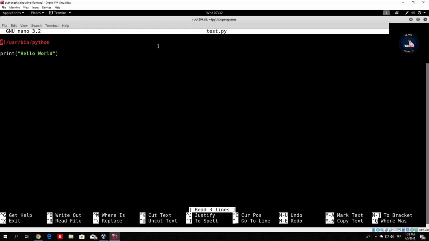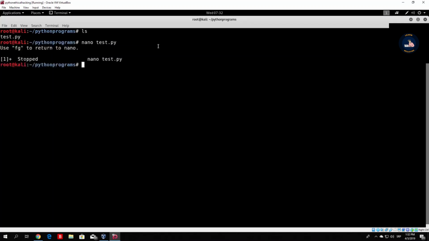As we did right here, we saved this part of code to the file test.py. So let's close this. And right now, if we try to run this, we can do it by typing Python and then test.py, if we want to run it with Python 2, or typing Python 3 test.py.